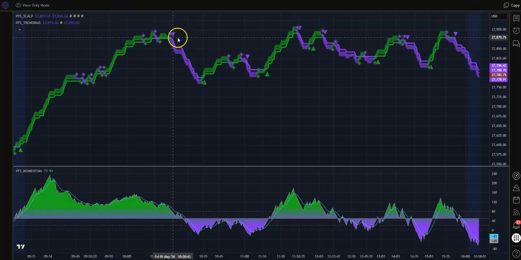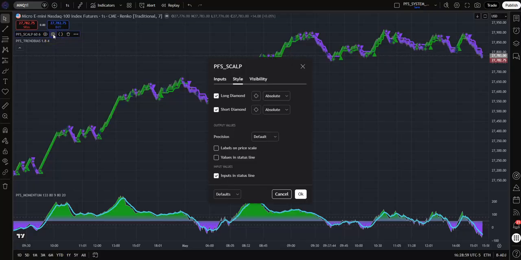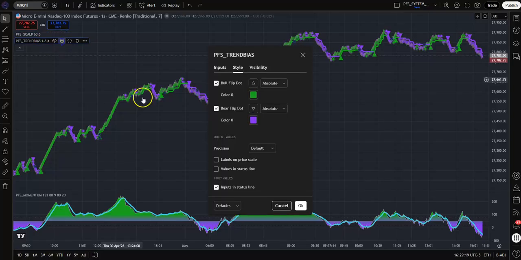But anyhow, let me go show you on my chart some stuff real quick. If you go into any of the indicators and you go into settings, the little partial gear tooth looking thing, right here, labels, you can see all the gobbledygook and the price axis and values. I don't like to see all the values. I turn that off and I always uncheck these two boxes on every indicator I ever run on charts. So same thing with trend bias. I make sure those two boxes are unchecked. They're both in the style section.